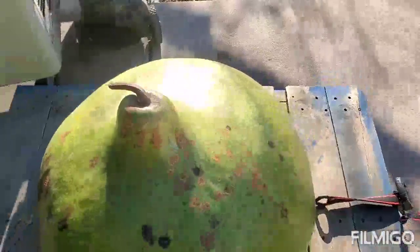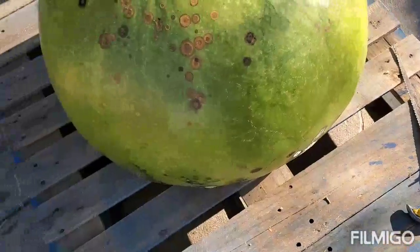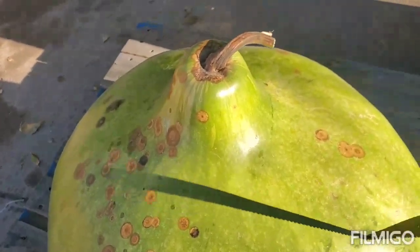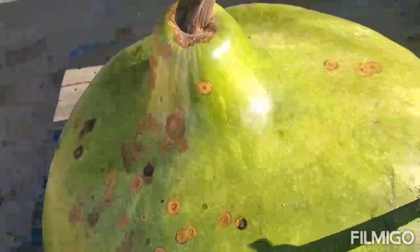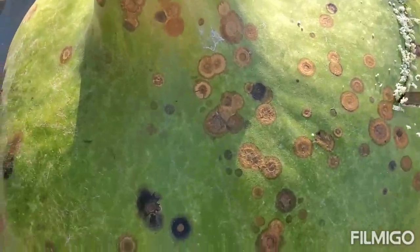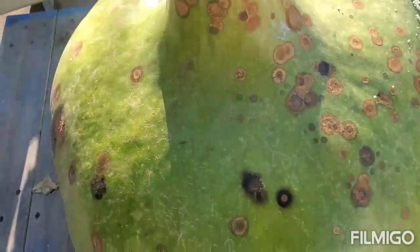The giant bushel gourd is outside. Got my trusty old saw and we're just gonna cut around it. You can see at the bottom it's quite rotten and nasty down there. The insides of these are kind of hard to describe — it's not like a watermelon, it's not like a pumpkin, it's kind of blubbery. And there is a hard shell on the outside of it.